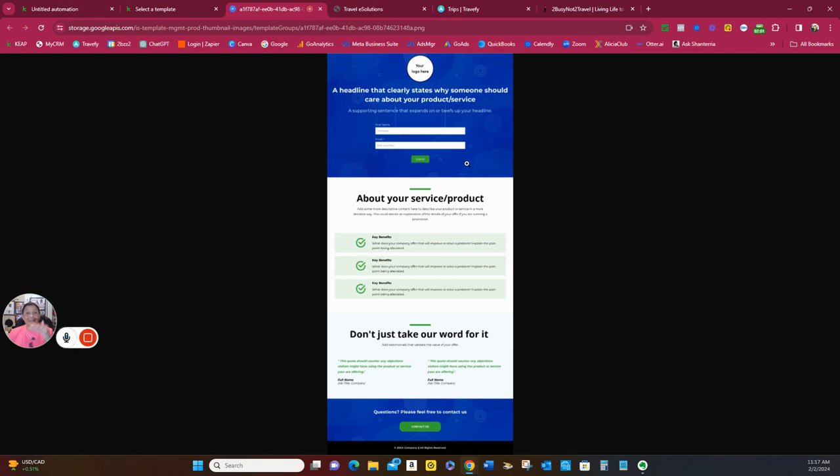If they're on the website and they're starting to scroll, we want it to be right there so they don't have to scroll. They can go ahead and put that information in. We're capturing that data. And then they can also just click download to download it. We can, of course, add some information about the journey below it. I do like that, where we can add some benefits and features of the journey and maybe some testimonials of previous journeys. So I think this is a good one that we'll go with. So let's try this one.